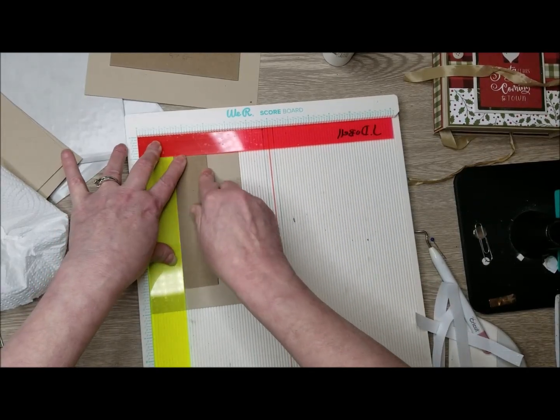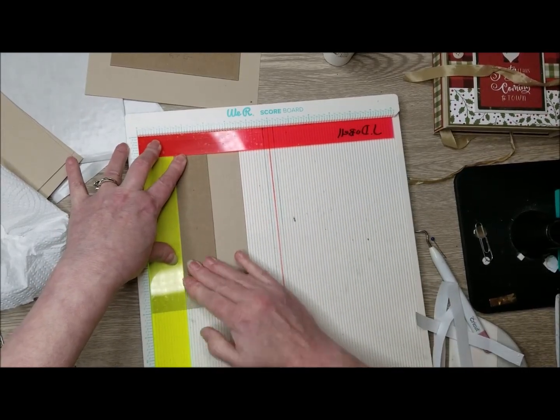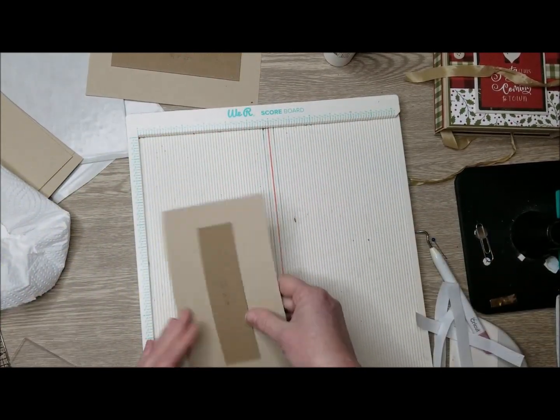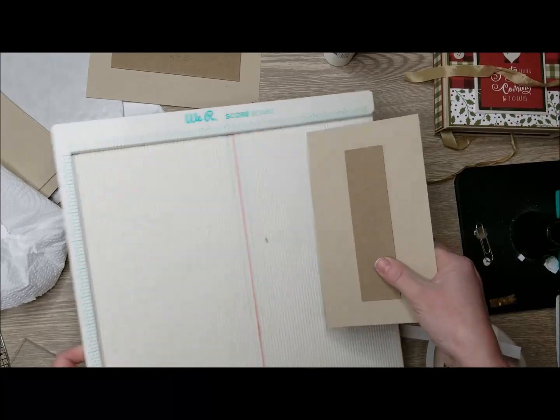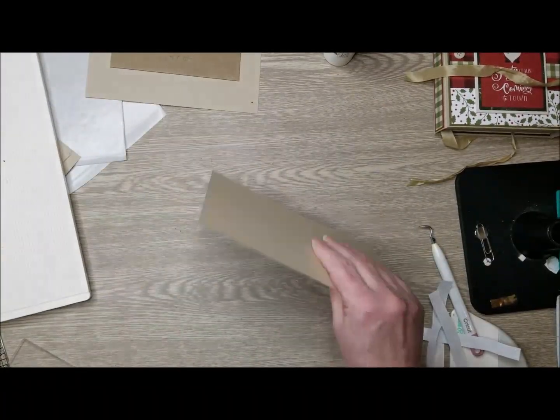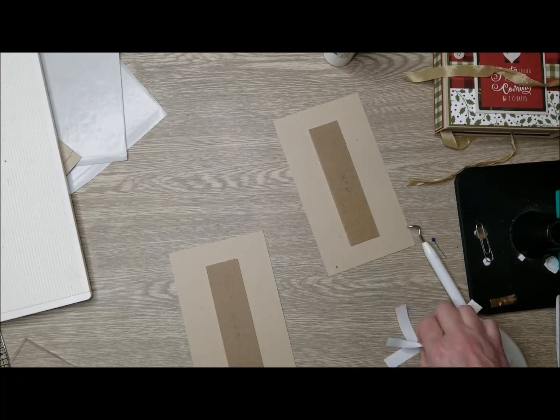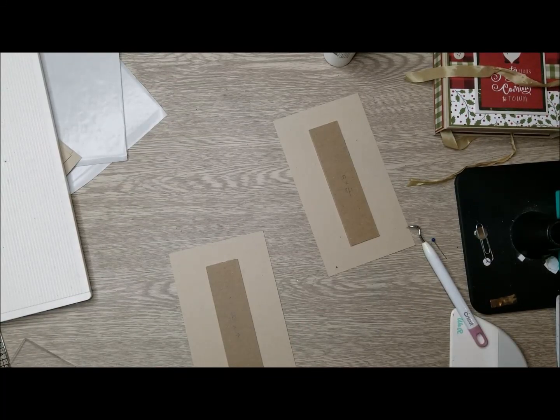And slide that in there. All right, so now we have our spine pieces. I'm going to go ahead and get those burnished and drying. So let me throw away all this junk.